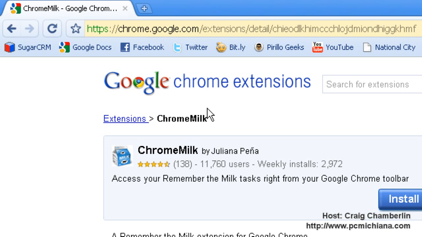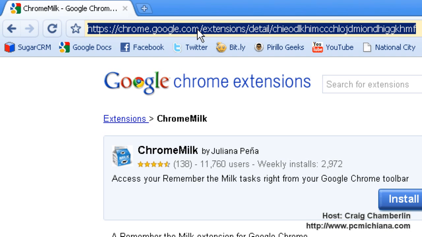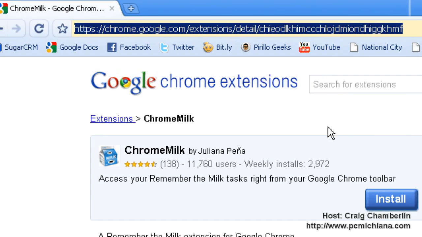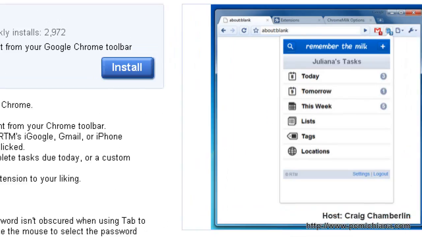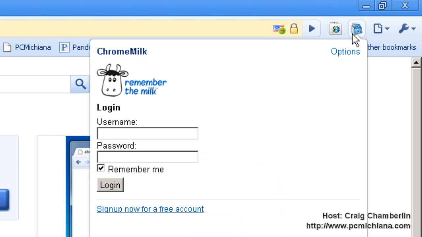As always, installing the extension is extremely easy to do. Just go to the link where the extension is. I will leave it in the video description. Select the install button. After the installation prompt comes up, select install again and boom, it's installed. It's like instant.